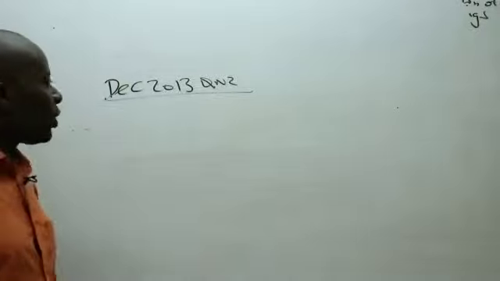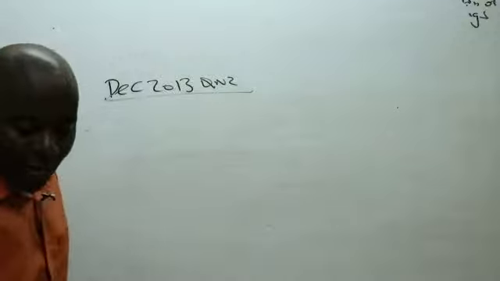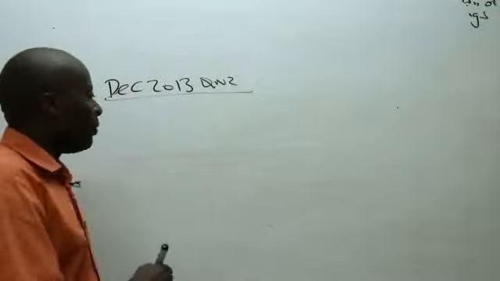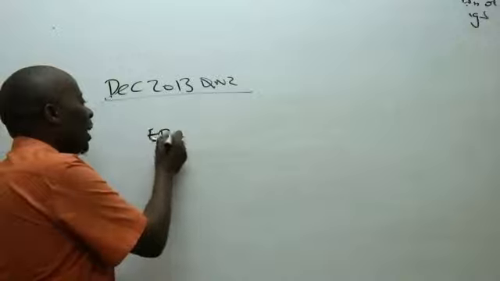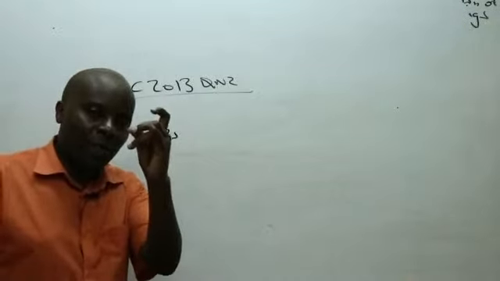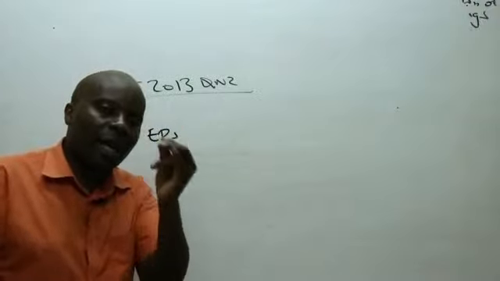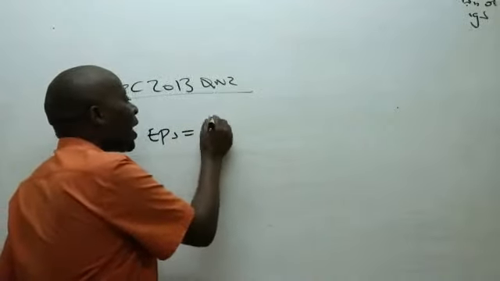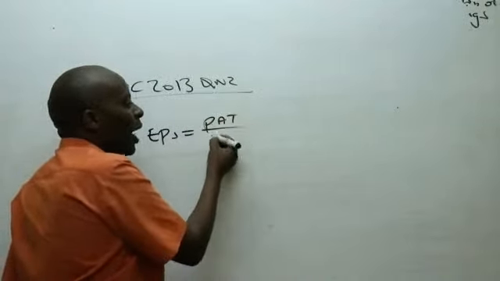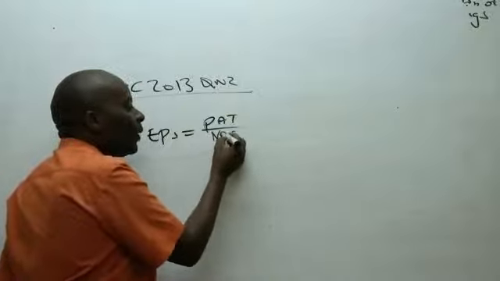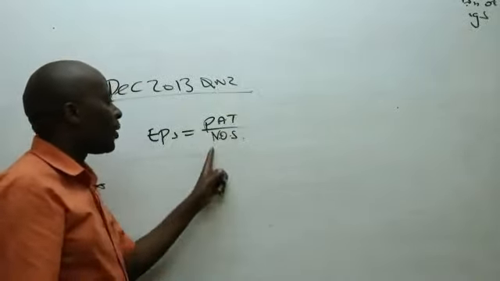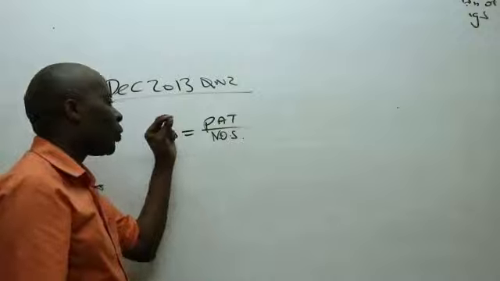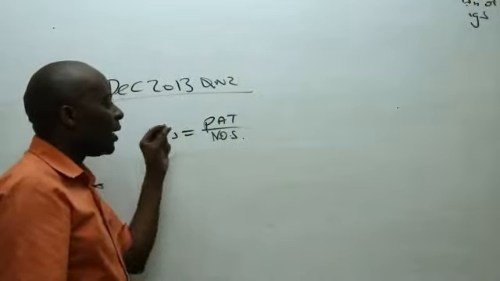So we have a good student here who wants us to differentiate between earnings per share and the dividends per share. Remember, how do you normally get earnings per share? I'll go to the profit statement and pick the profit after taxation. The profit after tax is what I will distribute using the number of ordinary shares that I have. So to get earnings per share, I take the total earnings divided by the number of ordinary shares.